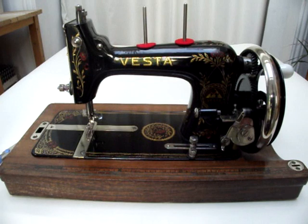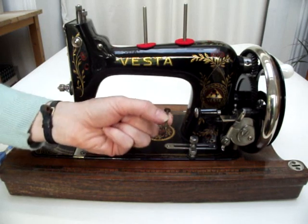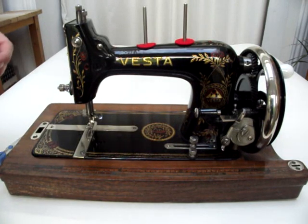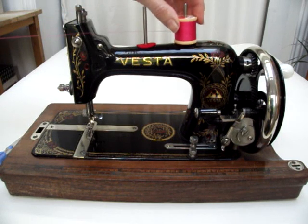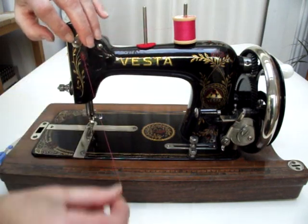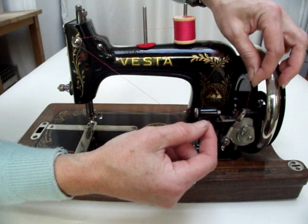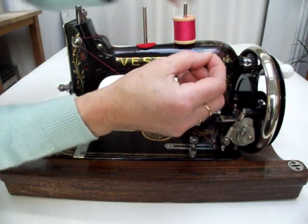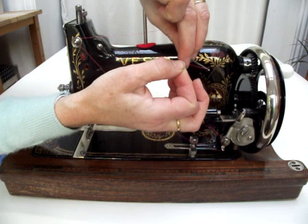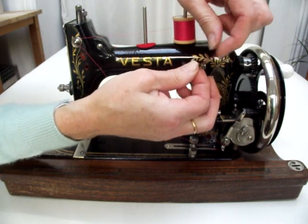Now we'll wind a bobbin, and it's a long bobbin, a small machine, so it's slightly shorter than the Singer bobbin, and it has a hole in the end. I'll show you how to thread the thread. Put it onto the spool on the right hand side, through the little tension discs here at the top, and then it goes down here through the lower arm of the bobbin winder, and then through the upper arm. We'll put the thread through the little hole in the bobbin winder, and then insert it into the bobbin winder.